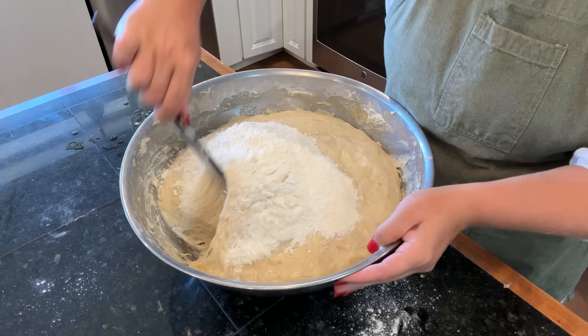And I think I'm gonna make one of them in a bundt pan because I think that would be really pretty, because I think I'm gonna have enough. I think I'm gonna work with half the dough at a time. Well, you know, I mean, that's a lot of dough for one. So I've got ideas. Just follow along with me and we'll see what we come up with.